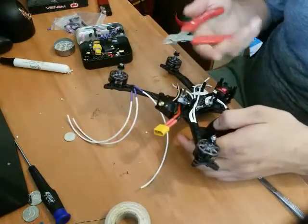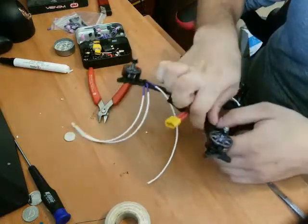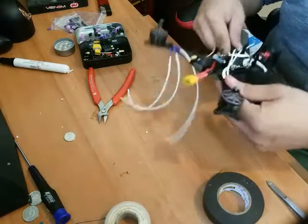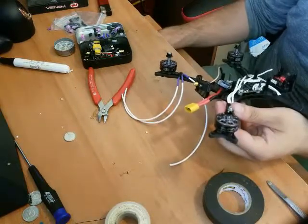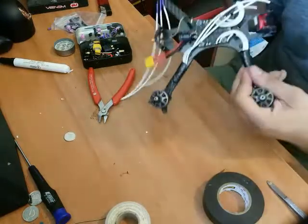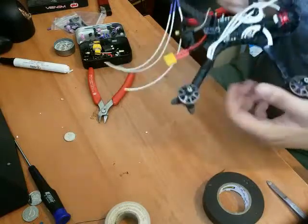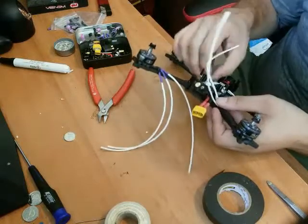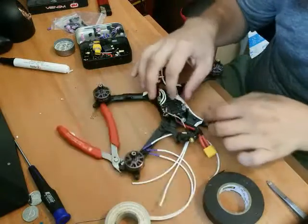This is the only thing I got to snip with right now. So we're going to use them. Snip. And it comes right off. Beautiful. There we go. I got another. So you can see right there, electrical tape right up the arm. And we're going to take that wire, move it there, and that wire, move it there. Just there out of the way.